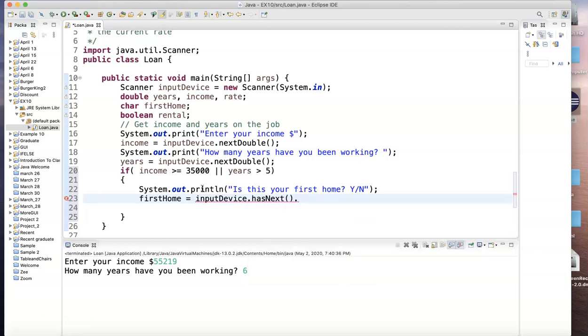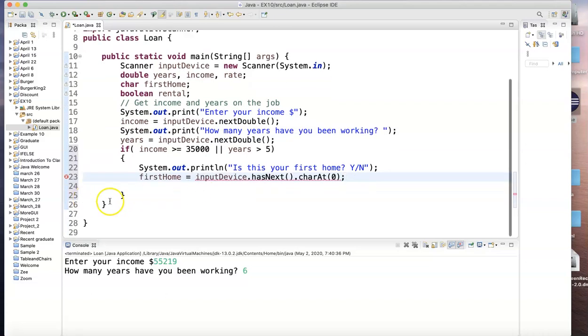So I've got to put dot char, character at location 0. 0, not O. I don't know why it keeps changing the next to has next. Next. At location 0.